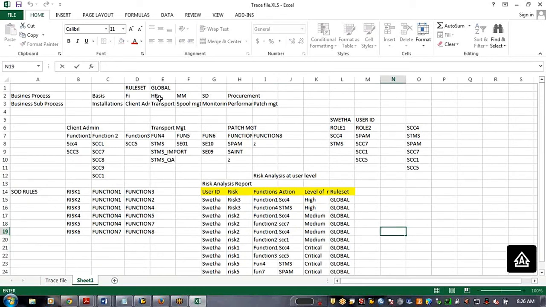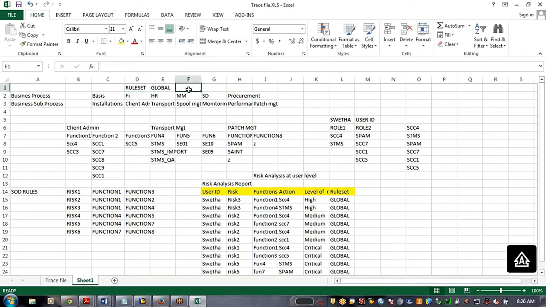Here is one more point I would like to add. Just as we discussed creating new customized functions and new customized risks, in the same way we can create a new customized rule set as well.